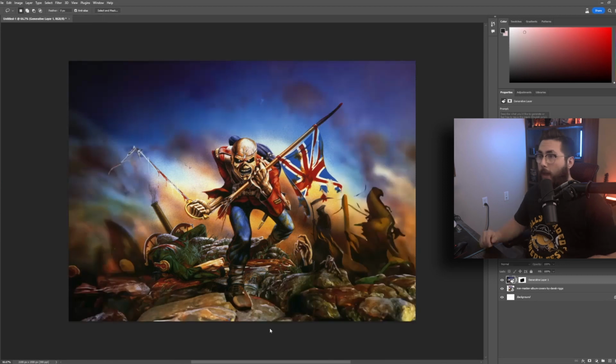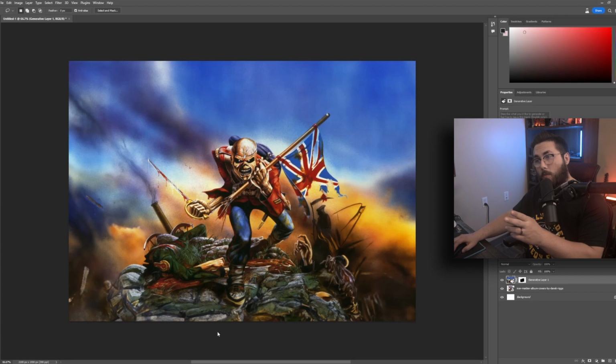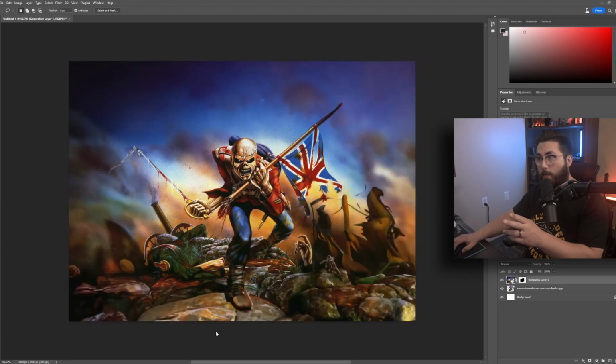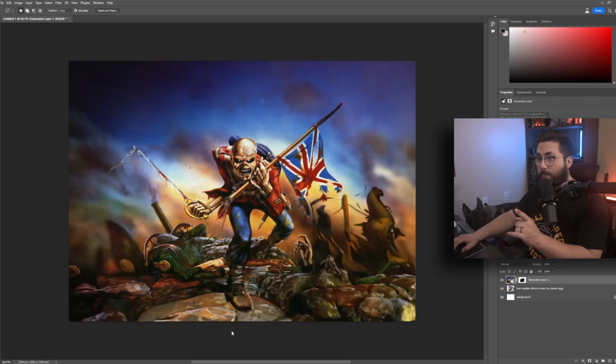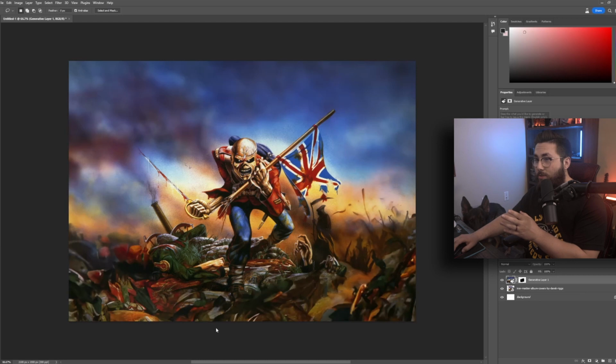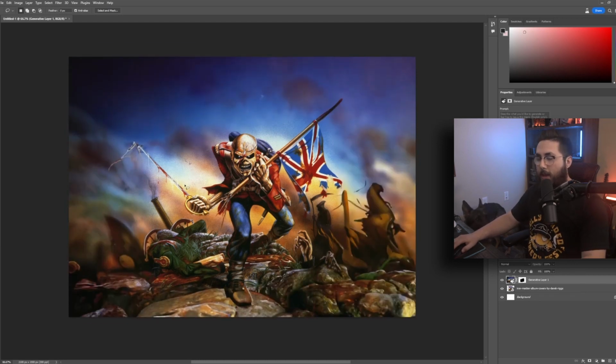We will find out. And holy good God, it did something weird with the end of the flag, but I think it did pretty well. Variation 1, variation 2, variation 3 is a little wonky. Between 2 and 1, I think 1 fits the best here. I think 1 is the best. It kept the cool little tethered thing here on the end of Eddie's sword.